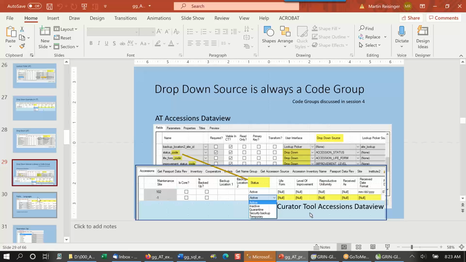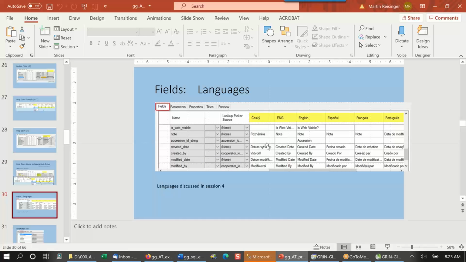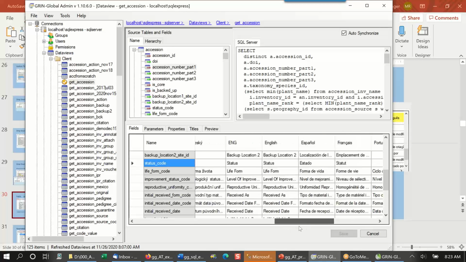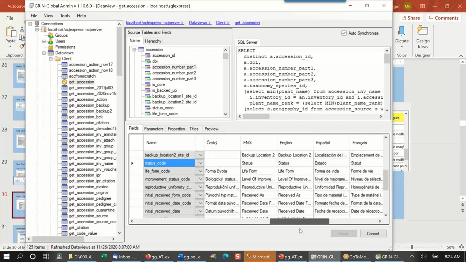So anyway, again, the codes are always called code at the end. Now, this is kind of interesting. Languages. Let's go and look at this. As you all know, we talked about this the other day. There was quite a delay there. In this case, I'm going to widen this a little bit more.